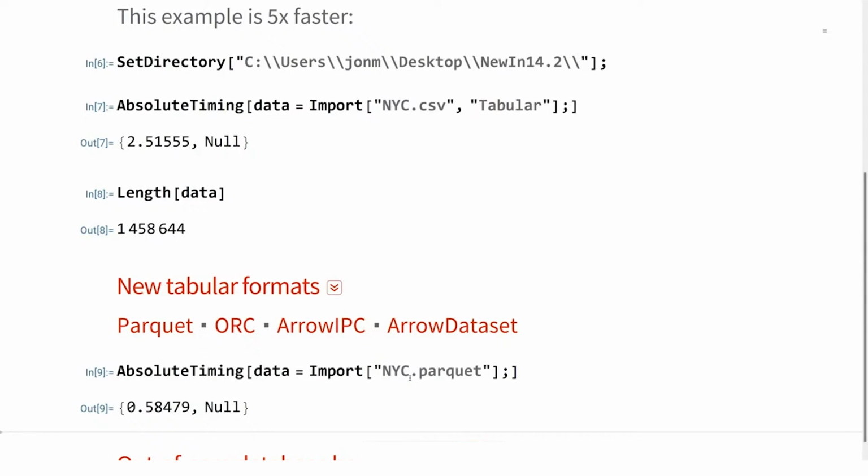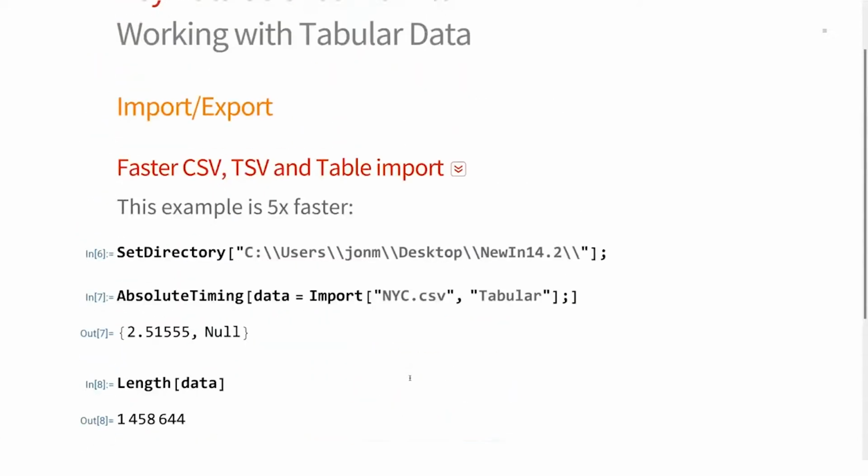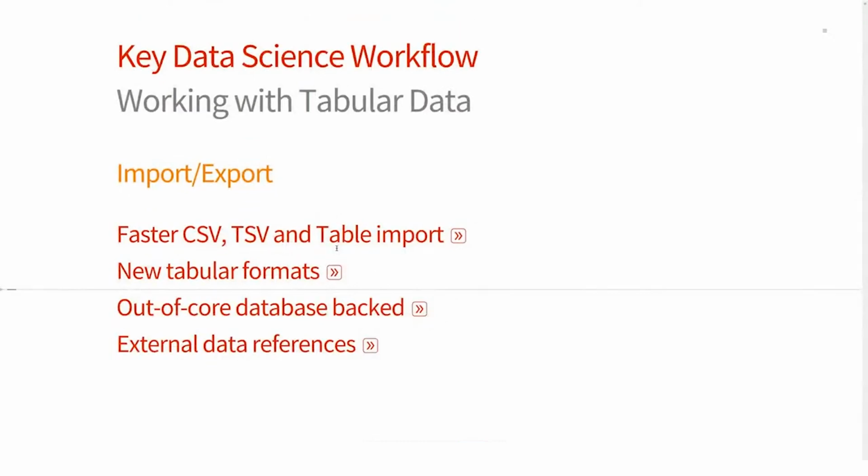Of course, it doesn't really matter that much for something that was previously going to take 15 seconds. It's not a huge deal, and 1.5 million rows isn't that big a data set. But when you start getting to big data sets, it becomes the difference between practical and impractical when import times start creeping over multiple minutes just to even get started. Now we can do that in seconds. That's a big improvement in practicality. Another part of this is that we want to be able to do better with big data.